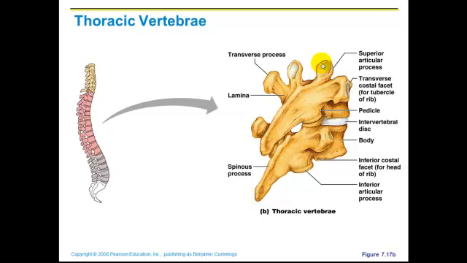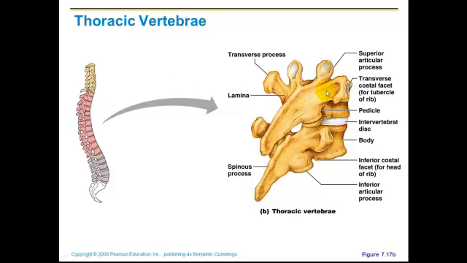Can anybody think about why that's really important? Why do we not want any twisting motion in the thoracic vertebrae? Someone said to sever the spinal cord. It's setting up this important rib cage here that's protecting the heart and the lungs. The way we breathe is by having this specific shape to our thoracic cage. If we were able to twist that, we'd basically crush our lungs. We would compress our lungs. So we have very limited movement in the thoracic vertebrae, very limited movement.